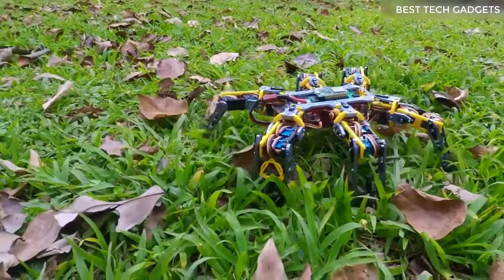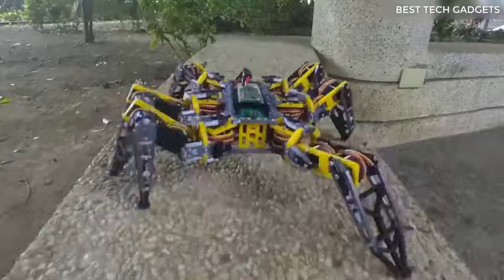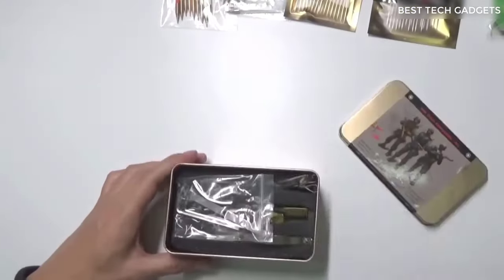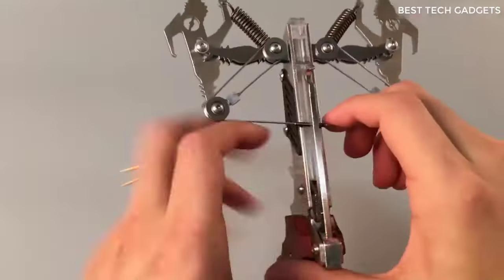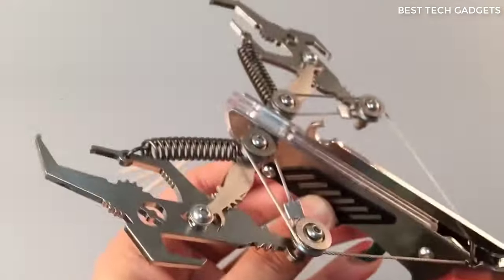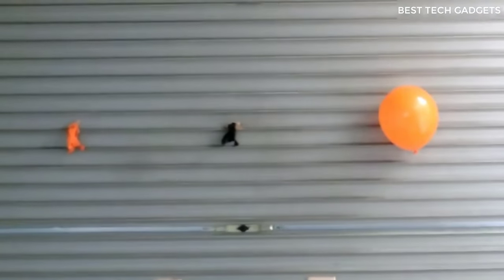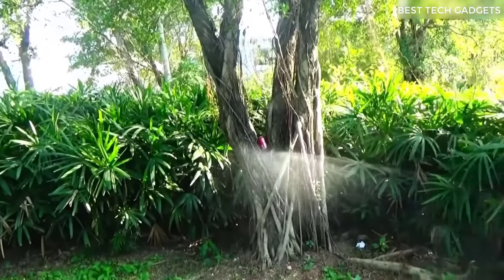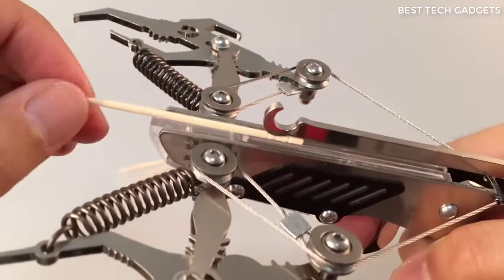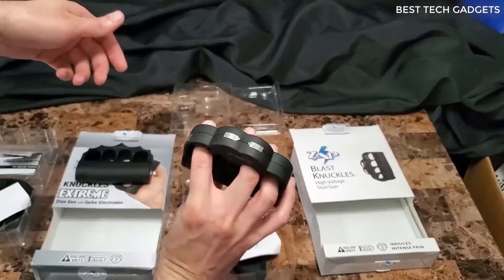This is the world's smallest crossbow that shoots ordinary toothpicks or cotton swabs. It is not easy to aim well with it, of course, but if you have such a desire, you can learn. The first shot at a target at a distance of five meters — I even managed to hit it, but the force of the blow was very small, leaving only a small dent in cardboard. If you use something softer, like pressed cork, it might even stick. Even so, it's a cool toy you just want to hold and play with.